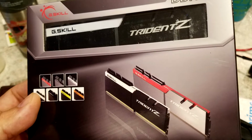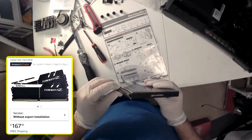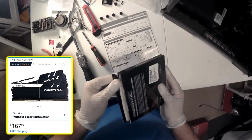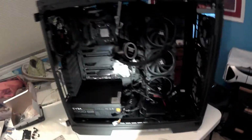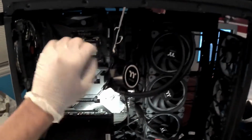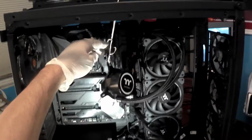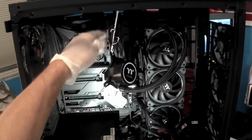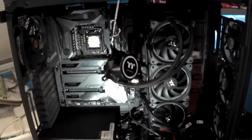The random access memory that I chose is the G.Skill Trident Z series, 16 gigabytes. It comes in two 8 gigabyte cards. So this is the pump. These are the hoses. The water pump is gonna go here on top of the CPU, and the hoses will be right here on top of the RAM. If I install the pump now and the RAM later, I will have to lift up the hoses, putting stress on the connections. So I don't want to do that.